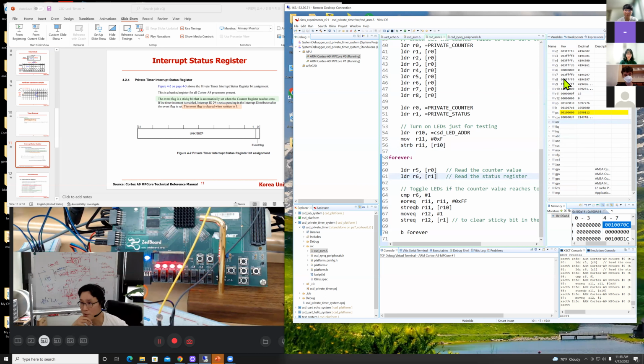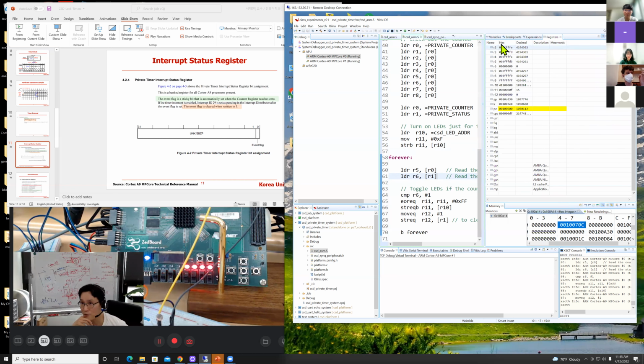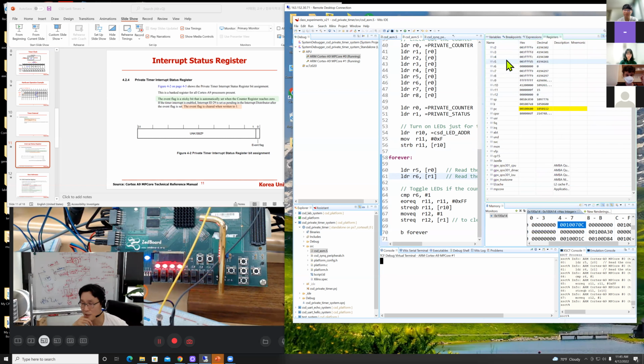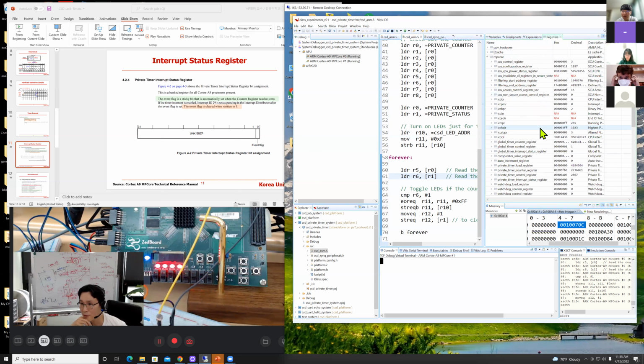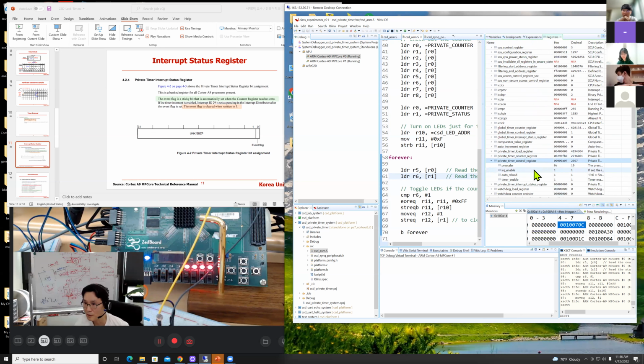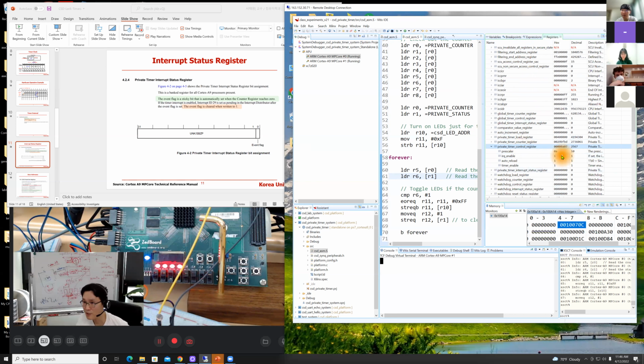Just for your information, if you scroll down, it is displaying a lot of register information. Check out this MP core private. Look at this control register here. I think that is the one we set: we set prescaler to 10 and IRQ enable to 1.